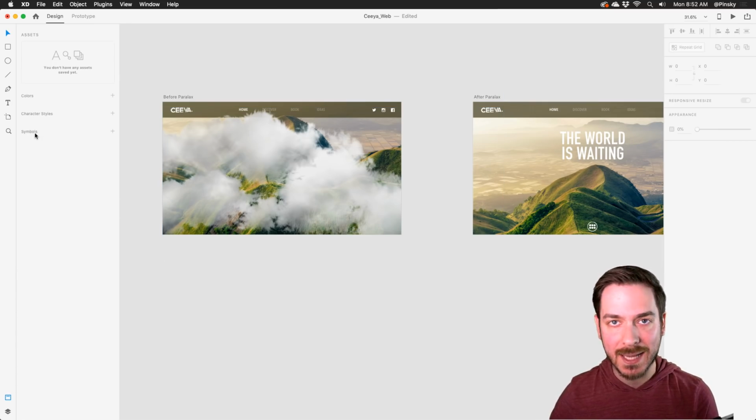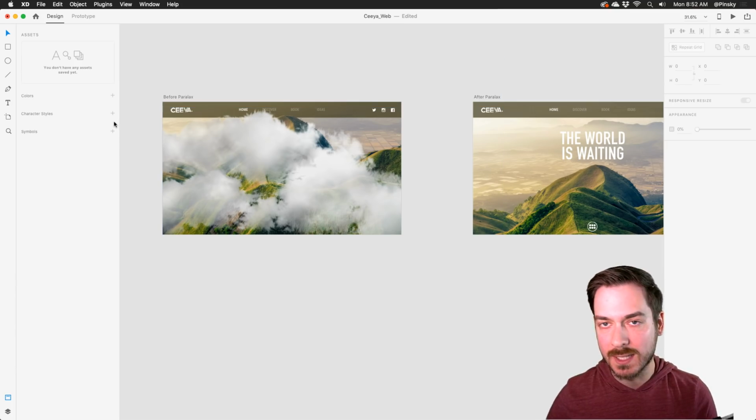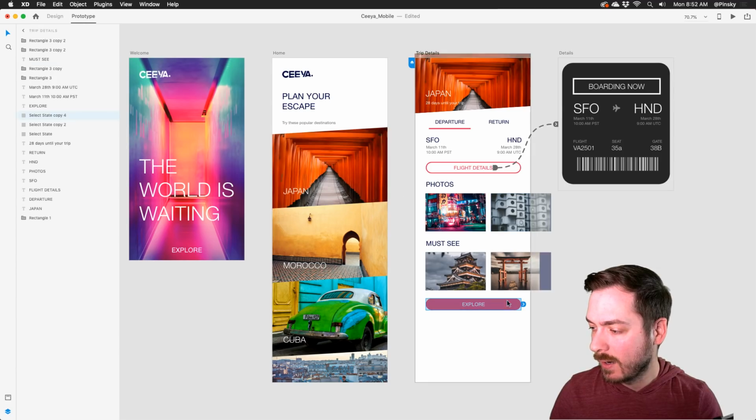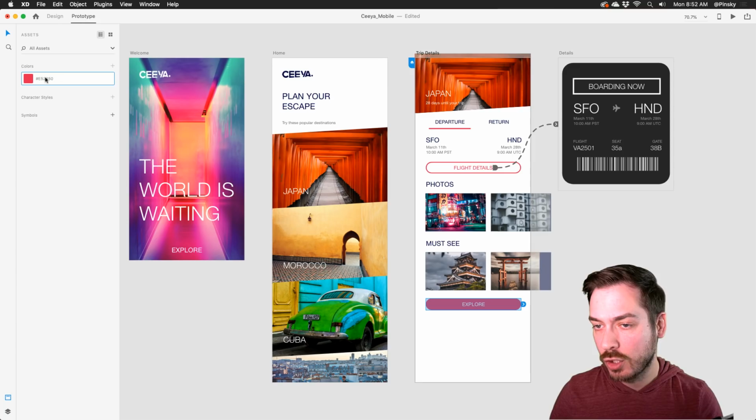We're going to be talking about colors and character styles and assets and things like that, and how easy it is to just update these things across the entire document. But as an example, let's say this color here. Let me go into my assets panel, which is down here. Let's say I really like this color, or maybe I don't like this color, but I'm using it throughout my entire document. I can add this color to my assets panel right here to the left.